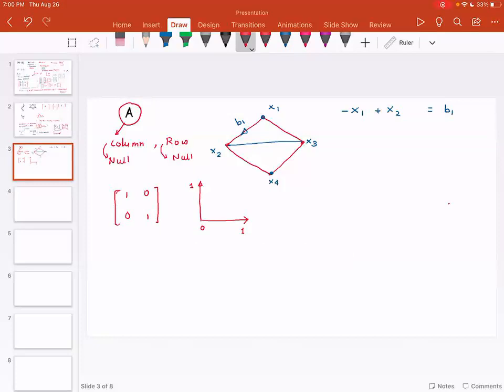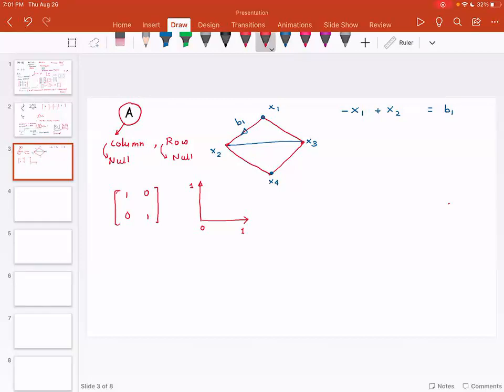And I showed you in the last class, if you were to take a dot product, the dot product basically gives you 0, which means the angle between these two vectors is 90 degrees. So that is all talked about in section 1.5. How do you find out if two vectors are orthogonal or not? How do you find out the orthogonal basis? And then the definition of an orthonormal matrix.